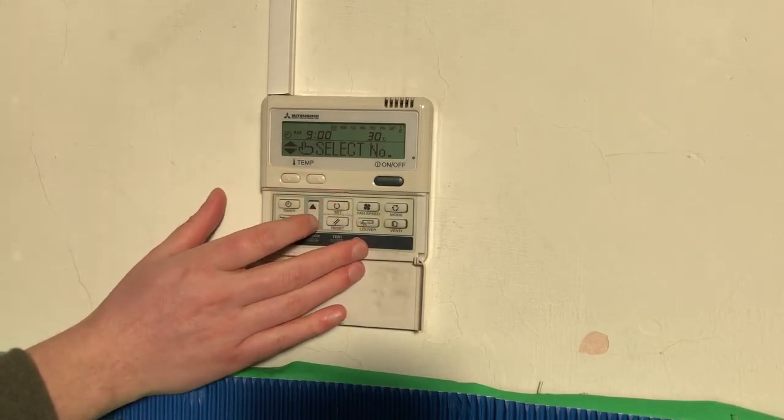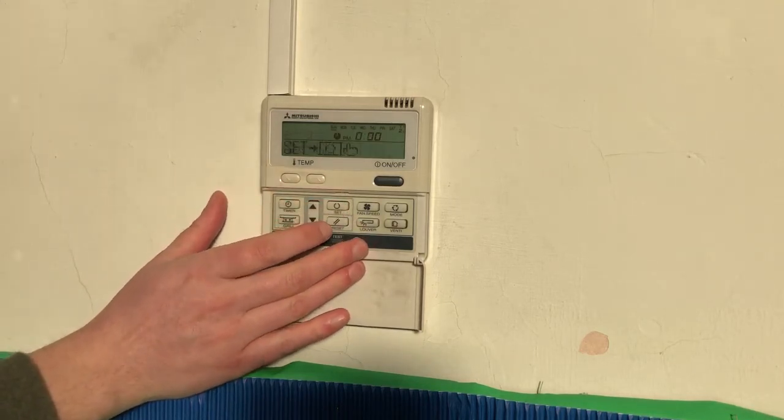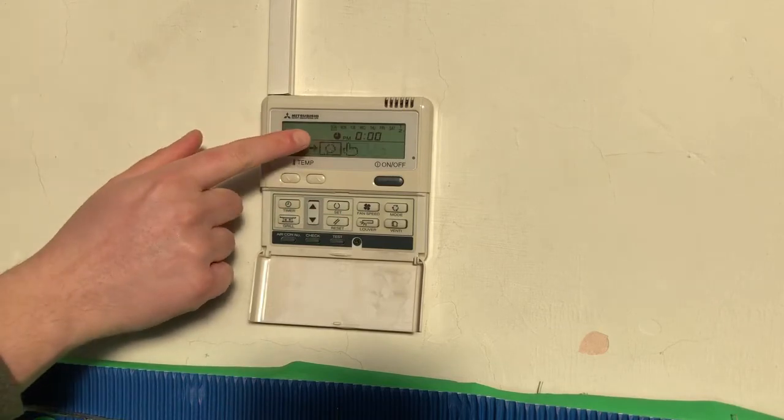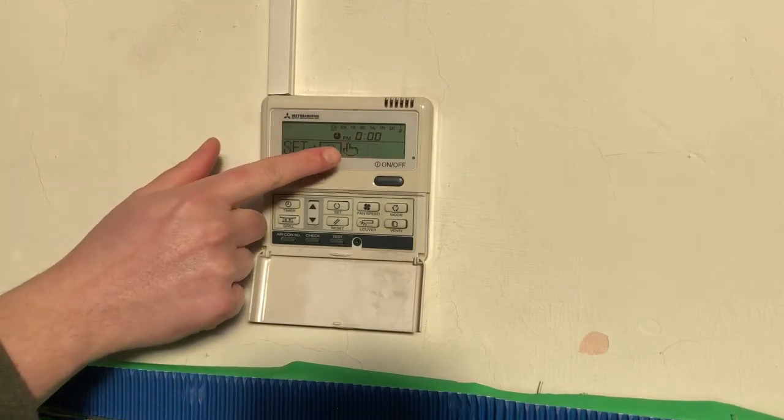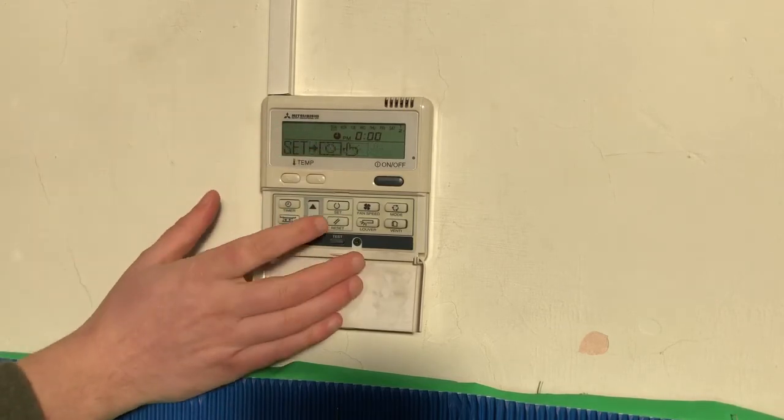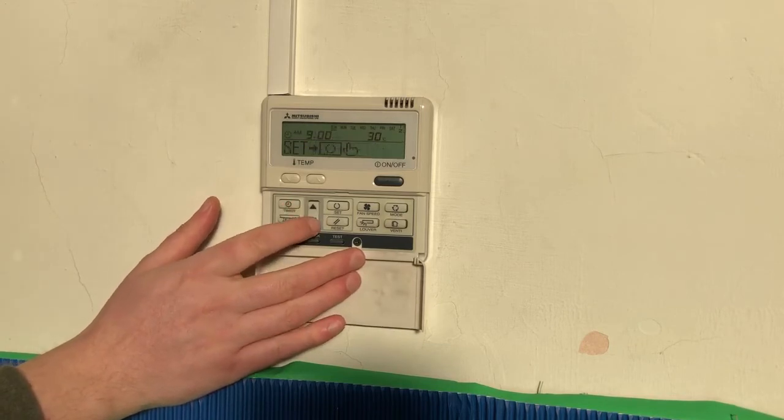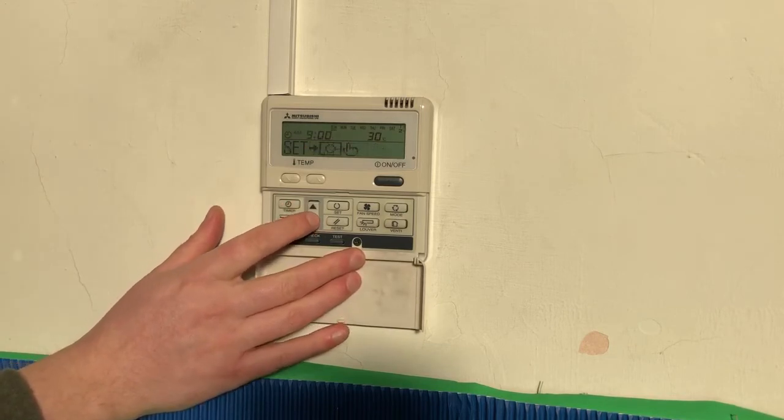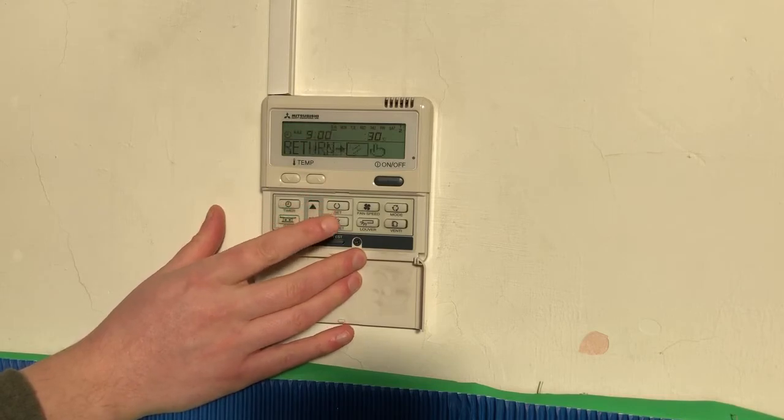Okay. So let's just go and if I scroll down to number two, you'll see here that there is an off timer set for 12 o'clock that day. Okay. So nine o'clock is the on timer and it goes off at 12. All right.